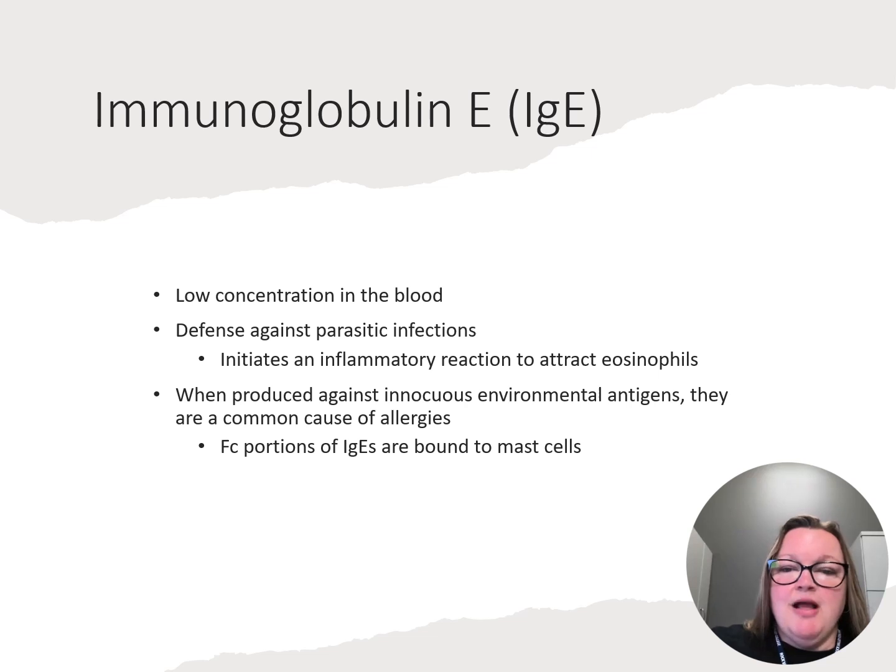If there's an invasion by a large multicellular parasite in the mucosal tissues, IgG, IgM, and IgA are going to bind to the surface of the parasite. Complement will then be activated and chemotactic factors are generated for neutrophils and macrophages to come. But this response does not do major damage to the parasites. Only eosinophils can adequately damage a parasite because of the special contents of its granules that we talked about in the last chapter. IgE is designed to initiate an inflammatory reaction that attracts eosinophils.